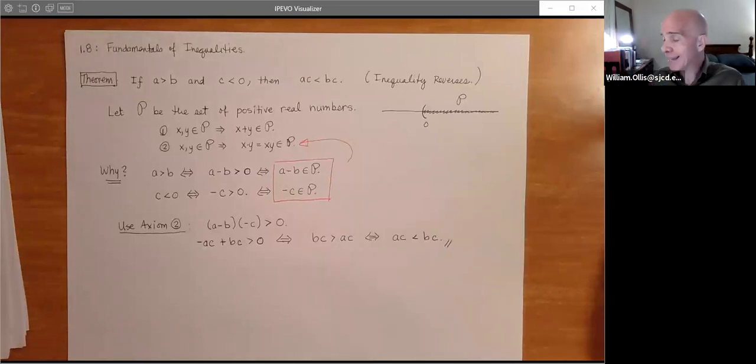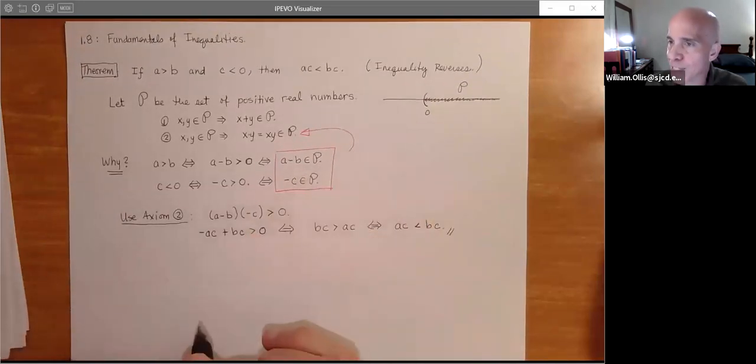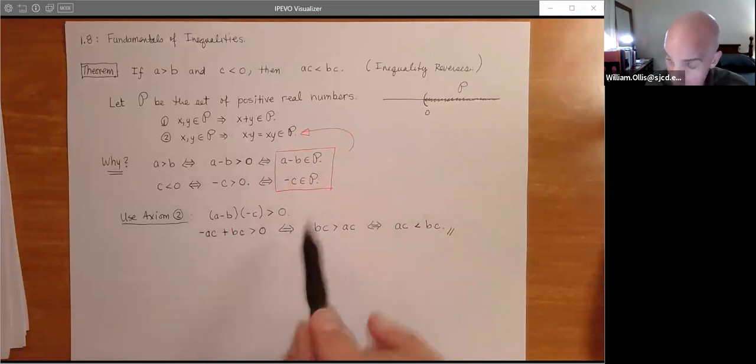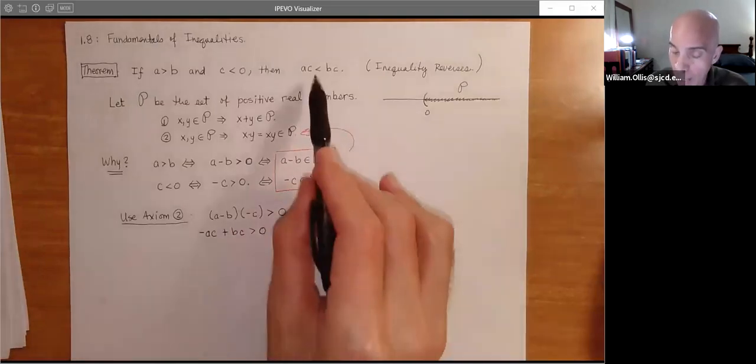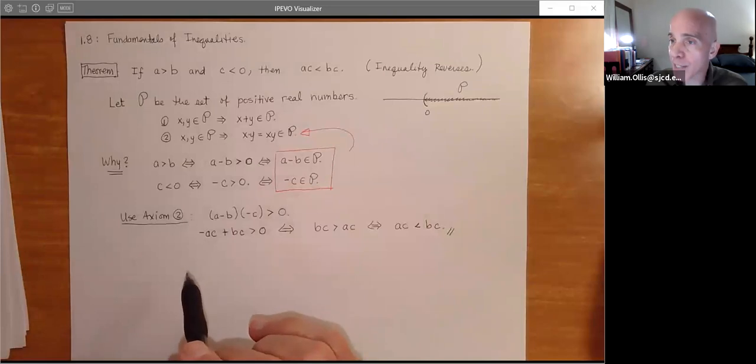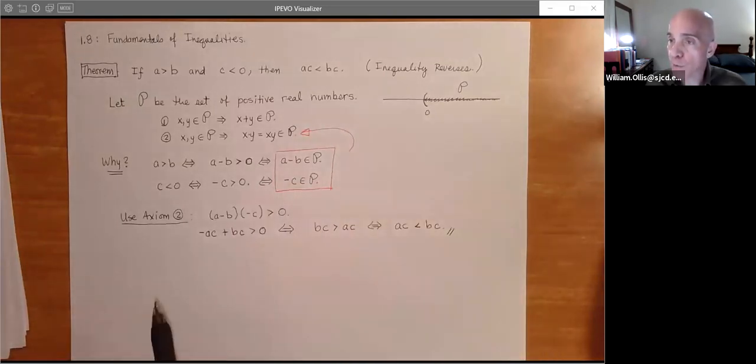I believe it and I get the right answer when I use it. And when I don't use it or I ignore it, I don't get the right answer. So this is a theoretical result about real numbers that isn't always completely obvious to us. But of course, at the time when your teacher told you this, you said, okay, I believe you. I'm not gonna question, I believe you. So now that you've gotten a little wiser and more educated, you can look at this and say it is indeed true that when I multiply or divide an inequality by a number less than 0, the inequality reverses.